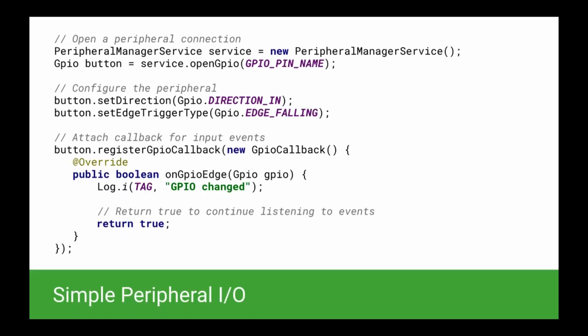So this is some sample code explaining how this will be done. This is the most simple example, which is a button with control over GPIO. Basically how this works is that at the very beginning, you hook up the GPIO that you want to connect to, and then you have a callback for whichever event you want to handle. So in this case, this is the GPIO edge callback, and then you can do your app processing there. And as you can imagine, we have similar APIs for the other buses, I2C, SPI, etc.